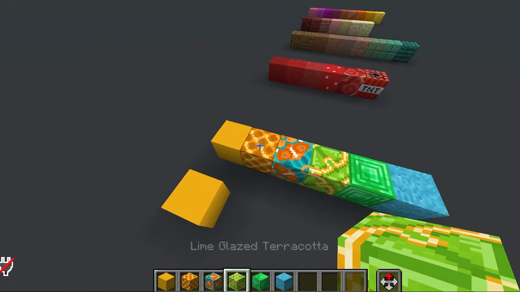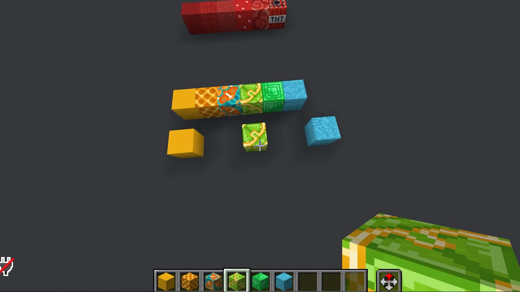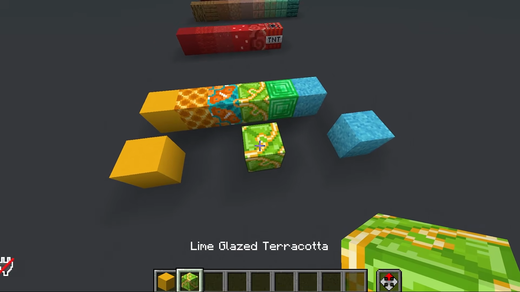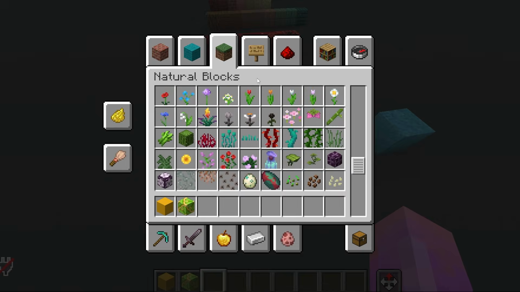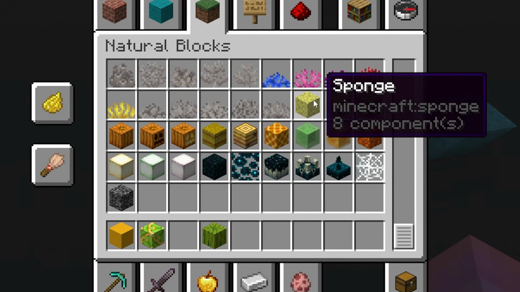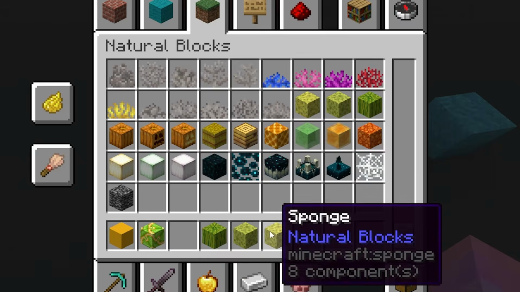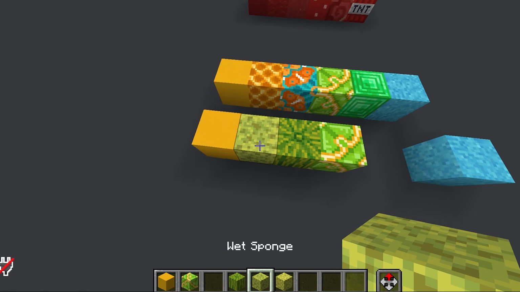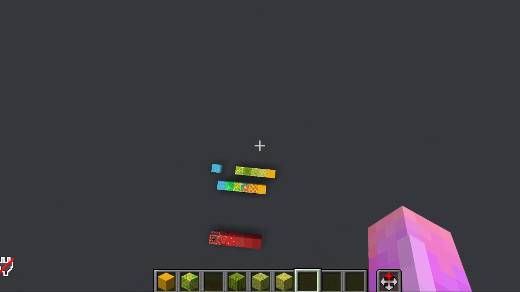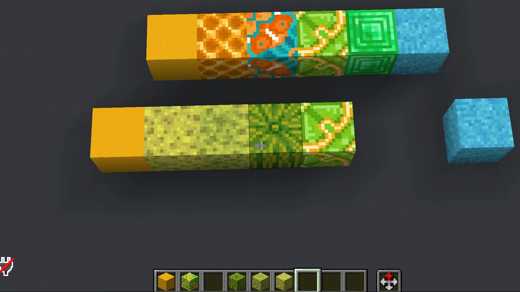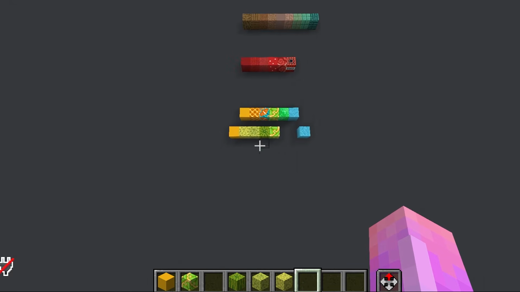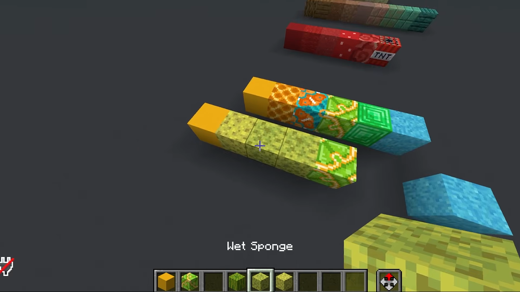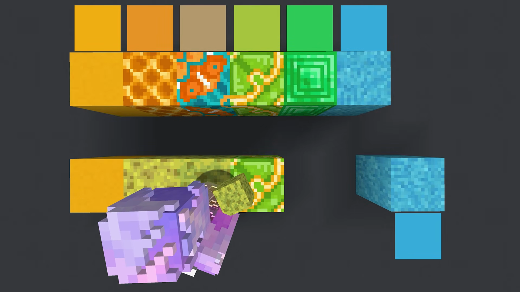In the middle of what this gradient is going for is a green color. We need to find a color that's in between yellow and lime glazed terracotta. The first block I think of is the melon block, and I also know that sponge and wet sponge are very yellow-green colors. So melon on the green side, sponge is a little more on the yellow side. Then I'm going to back up and evaluate what we have. Melon is far darker than our other blocks, so that's not really going to work. And then I'm going to move our wet sponge over, and actually I'm very, very happy with this already.